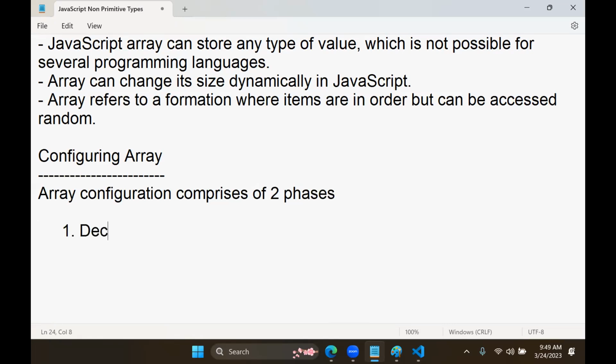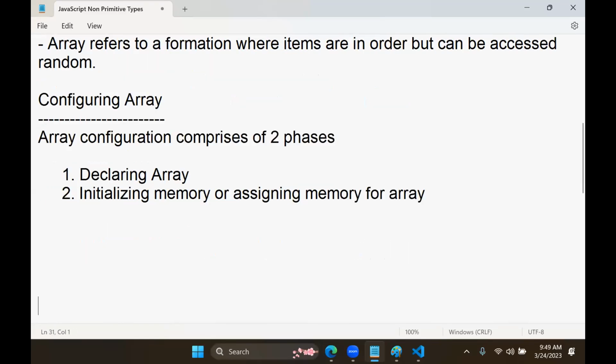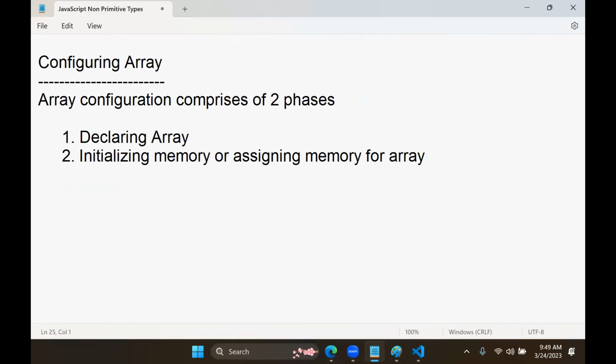Number one, declaring the array, and second, initializing memory or assigning memory for the array. These two are compulsory. So the two phases of array configuration are declaring the array and initializing the memory.